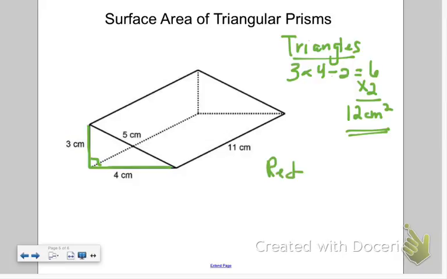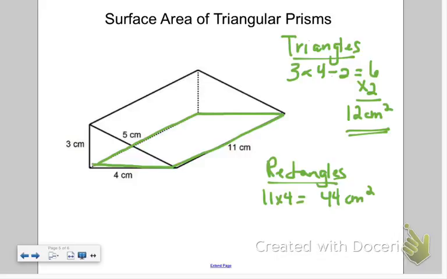And now let's talk rectangles. You know that if you have a scalene triangle now, all of your rectangles are going to have a different area because the widths of those rectangles are all going to be different. So, for example, let's look at the rectangle that's at the very bottom. The one at the very bottom has a width of 4 and a length of 11. So you would have to do 11 times 4 to find the area of that bottom rectangle. Maybe I'll write bottom next to it so you recognize that it's the bottom one.